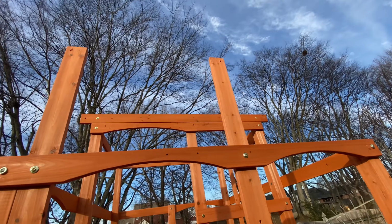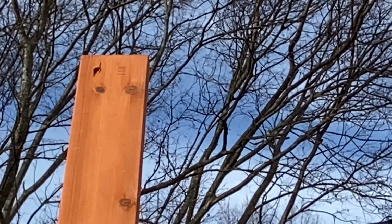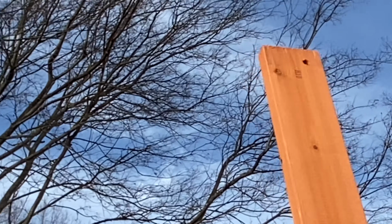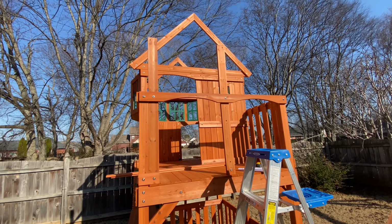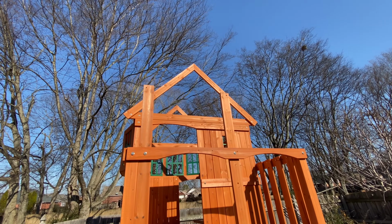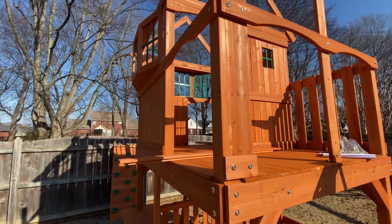And on this H10 and H11, it's the same way. It's kind of outward, where you can see where everything's at. And the holes, the pilot holes, are facing outward as well. So far all the rest of these steps have been going super smooth. About to put the rest of the wood up top on the roof to where I can actually build the top of the roof. But everything else has been going pretty good.